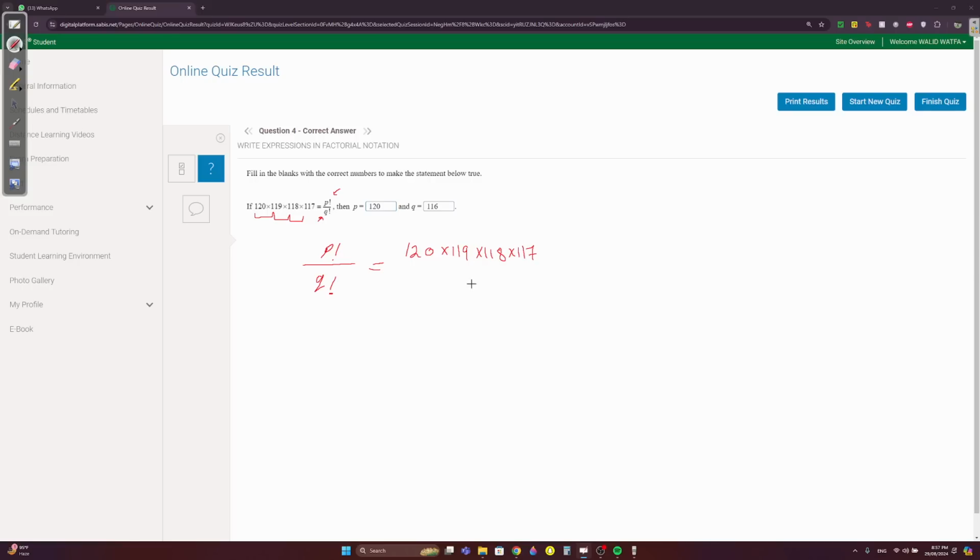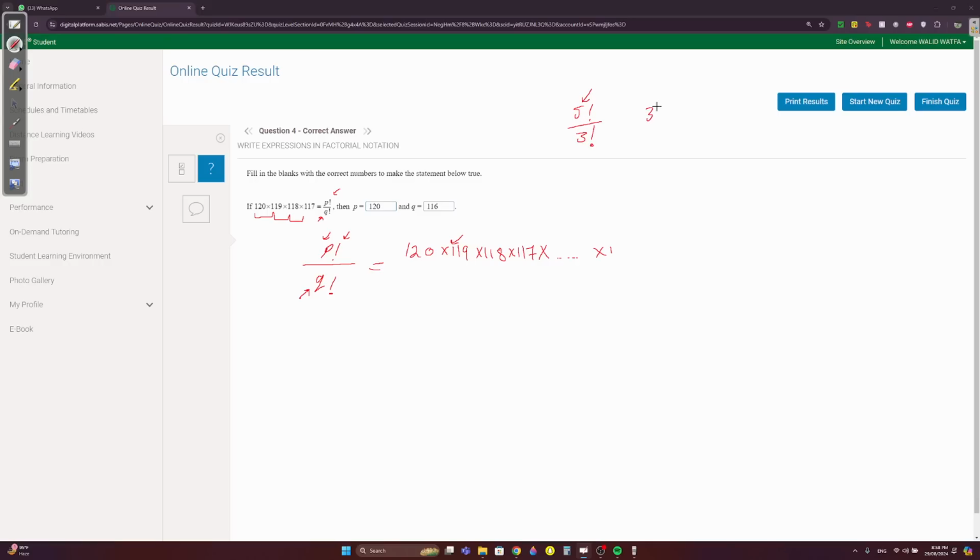Okay, if you get a question like this, remember we're working with factorials. We want to know what they had before they cancelled, what these p and q are. Before they cancelled, it was a factorial, so if we kept on multiplying until we reached 1... What is our biggest number here? Remember when we used to cancel 5 factorial over 3 factorial, for example, we would rewrite the bigger one in terms of the smaller one.